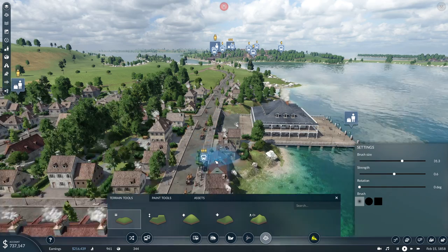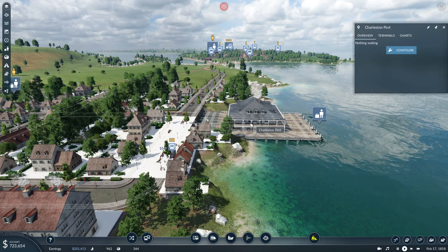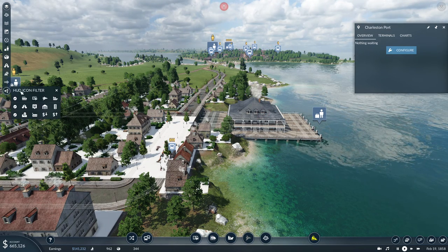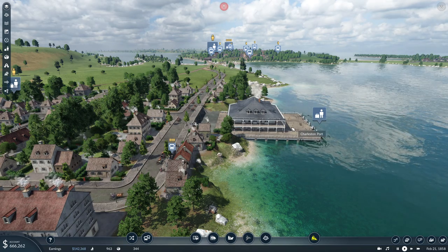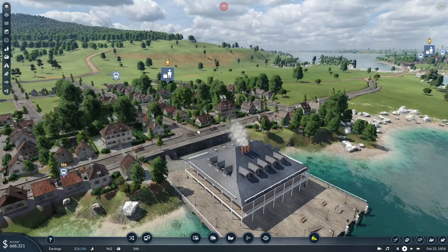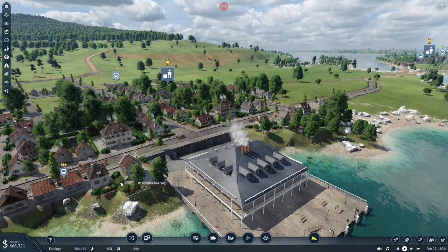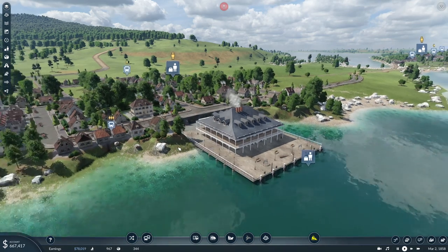I have no idea if people will actually be able to go here. Let's check the catchment area. Let's remove this hideous placement. Arlston port — you are in each other's catchment area. And how you will be getting down there is way beyond me, but ultimately maybe I just don't need to know about that. People will just jump down — let's assume that.